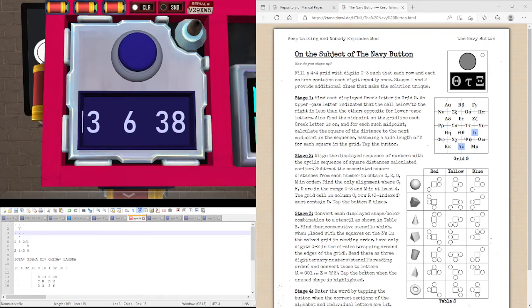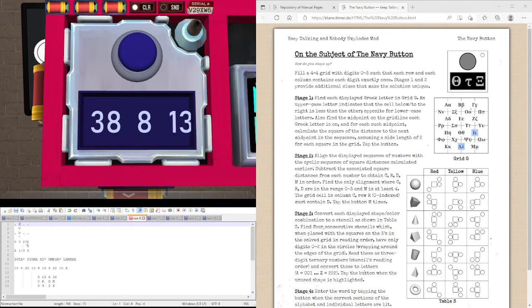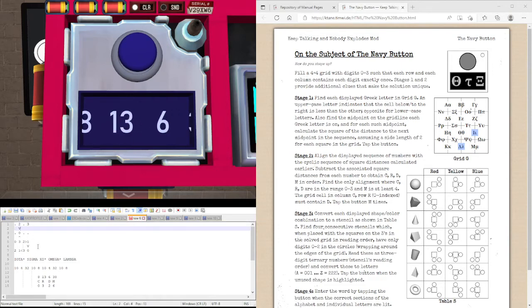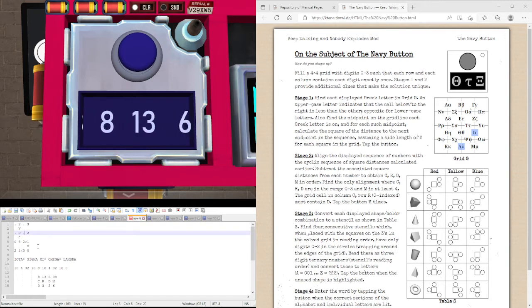And now we need 2 or 0 here. But it could only be 0, just so this one up here can then be a 2. And then using basic Sudoku rules, since it's a 2 in this row and a 0 and 1 here, this has to be a 3, making this a 2. Meaning we can then figure out that this up here has to be a 1, making this a 0, this a 1, and this a 3.